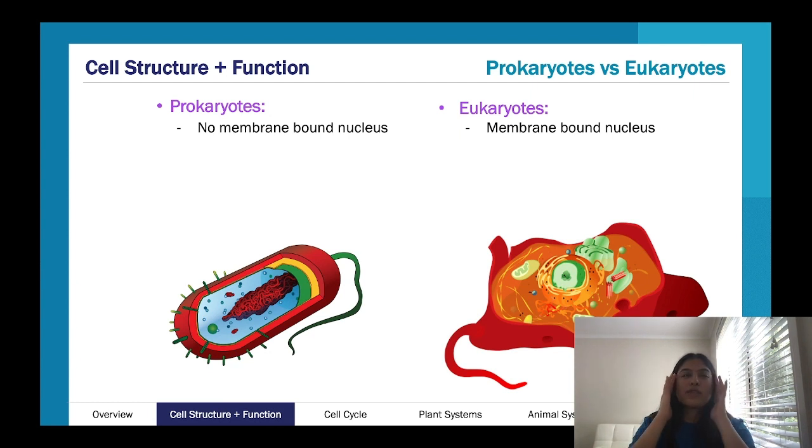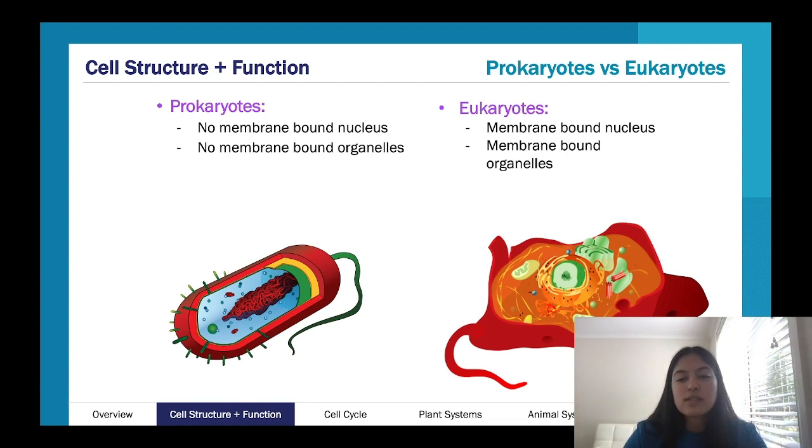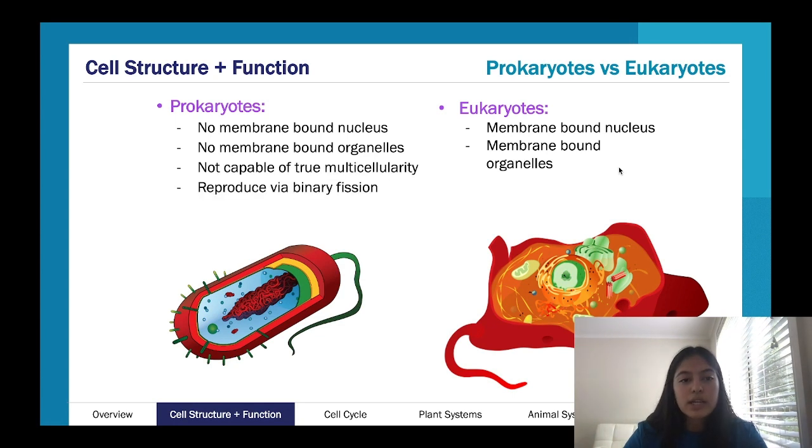Instead of thinking, what's the difference between a prokaryote and a eukaryote? I used to think in my head, what's the difference between a bacteria cell and an animal cell? But obviously, think about exceptions and stuff like that. Okay, so no membrane-bound nucleus in a prokaryote, and in a eukaryote there is. The general rule of thumb with these two is prokaryotes are very simple, eukaryotes are a lot more complex. So no organelles in prokaryotes, whereas we have membrane-bound organelles in eukaryotes. We'll talk about organelles in a bit more detail in a second. But again, prokaryotes are really simple and don't need the technical stuff that organelles do, whereas eukaryotes do require it.